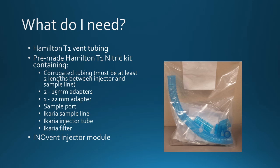First, you will need to gather your supplies. You will need the Hamilton vent tubing, a pre-made Hamilton T1 nitric kit, which can be found in the equipment closet at base or in the nitric kit on each squad, and the Inavent injector module, which can also be found in the nitric kit on the squad.